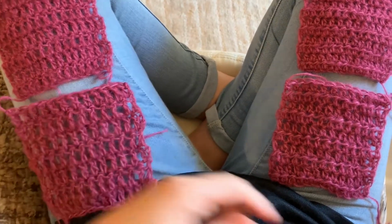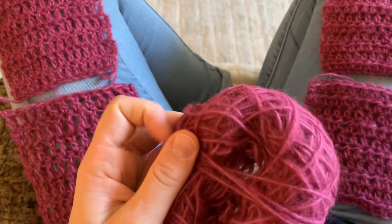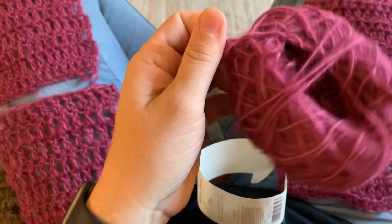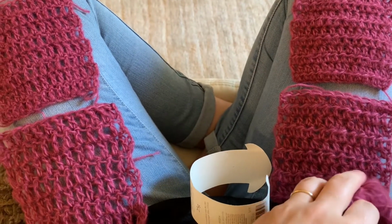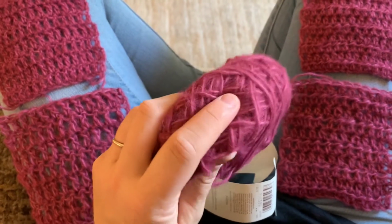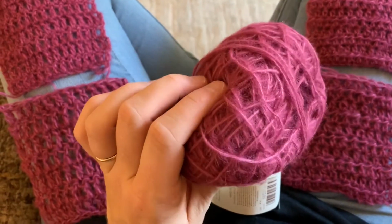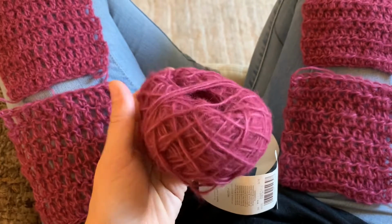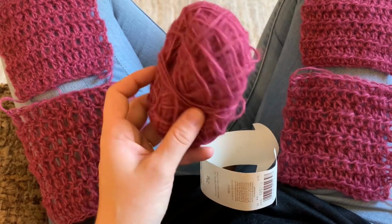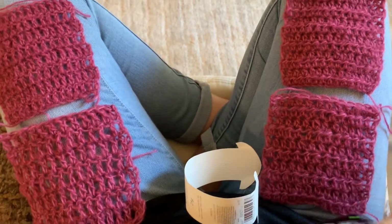This yarn has been really interesting to work with because of that halo and the nature of the fibers. It just sticks to itself so much. It's so sticky and it makes it a little bit trickier to crochet with. I can't have my hands be too dry because then it'll stick to my hands, and I can't have my hands be too oily, fresh with lotion either, or else it'll stick in kind of a different way. So it's been kind of interesting to work with, and I'm excited to do a little bit more once I figure out exactly what fabric I like.